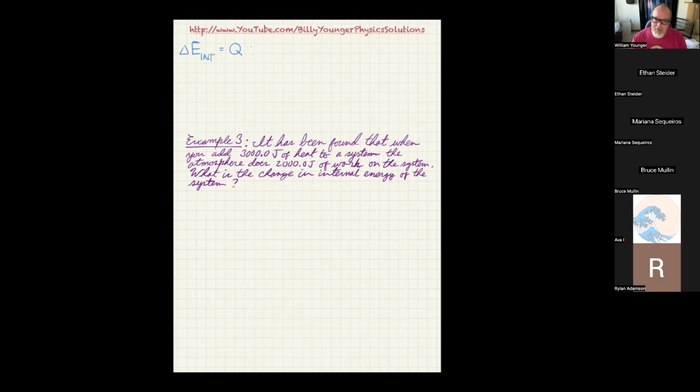What we normally talk about, instead of the work done on the system, is that Q is the heat added to the system, and the work done by the system is W. So we actually have to do minus W. It's important that you understand in this terminology, Q greater than 0 implies heat added to the system. And W is work done by the system.